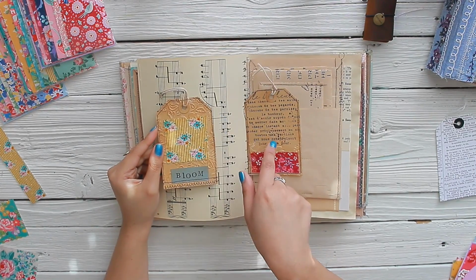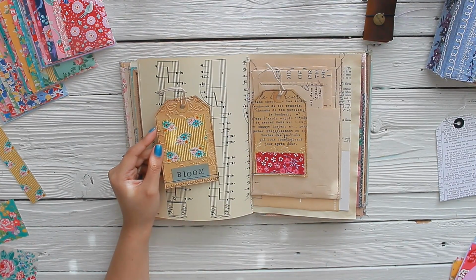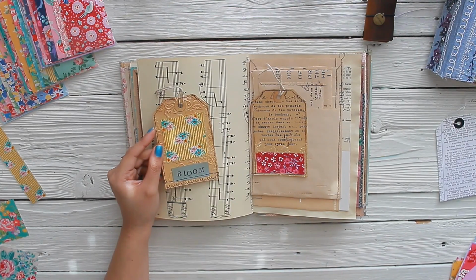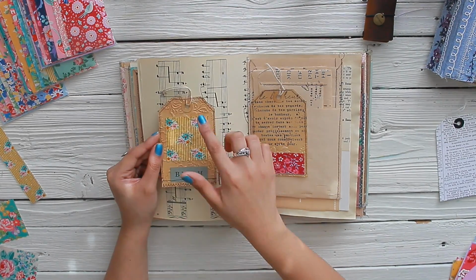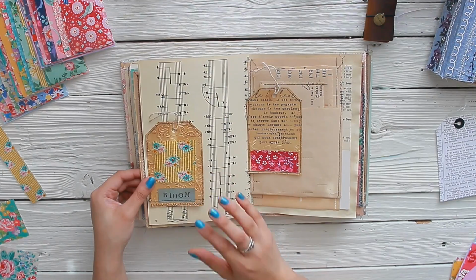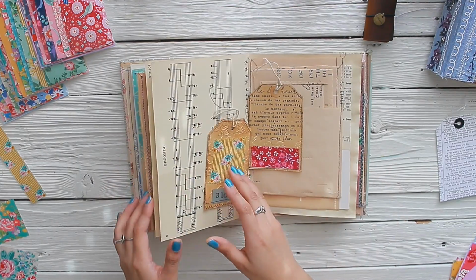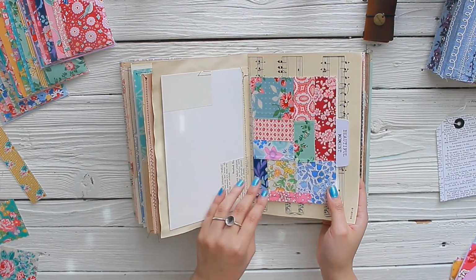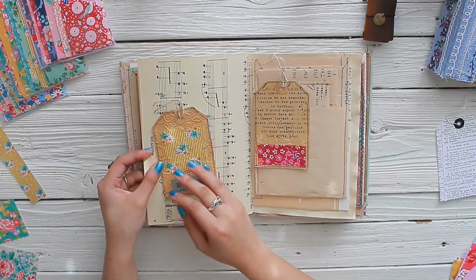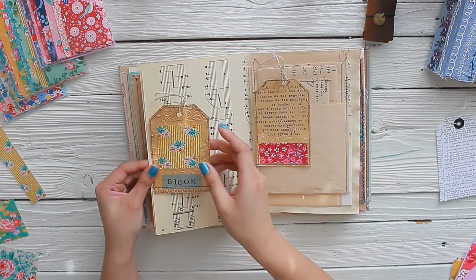These were the 2 tags that I ended up making. I used my fabric washi here, scallop square, to add a little bit more interest of color. I stitched it all around with contrast stitching, and I just stamped Bloom. So the fabric washi isn't supposed to just be for bright, colorful journals or for projects that just use bright color. You can use it in vintage styles as well.